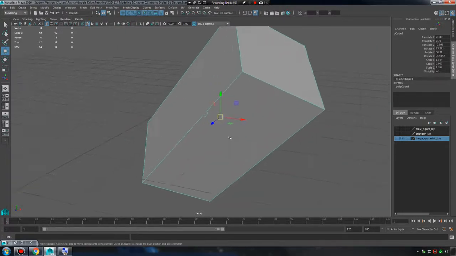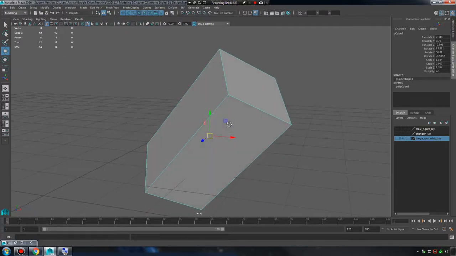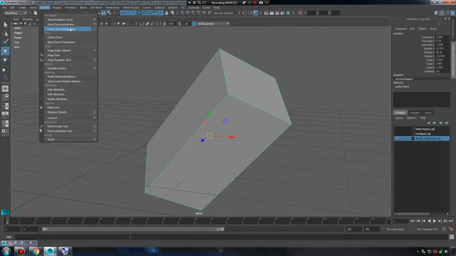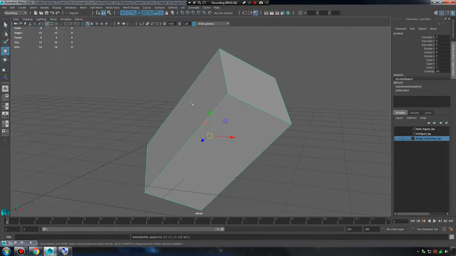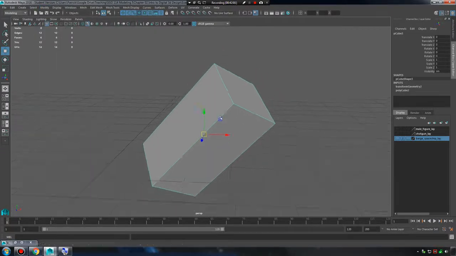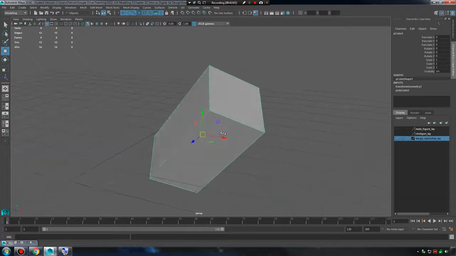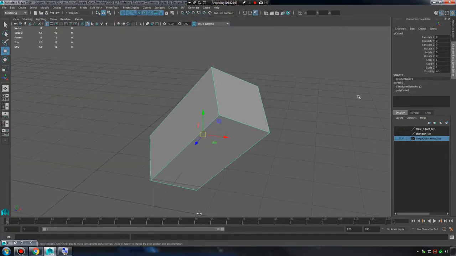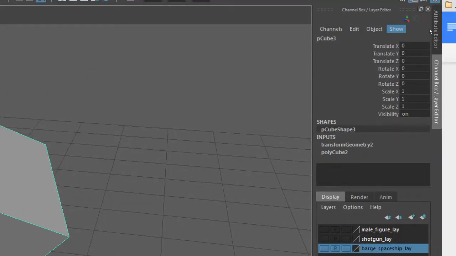Let's undo that. And why don't we see what freeze transformation does? So I'll go to Modify and Freeze Transformations. Basically, what freeze transformations does is it keeps the position, the rotation, and the scale the very same, but yet my channel box has been zeroed out.